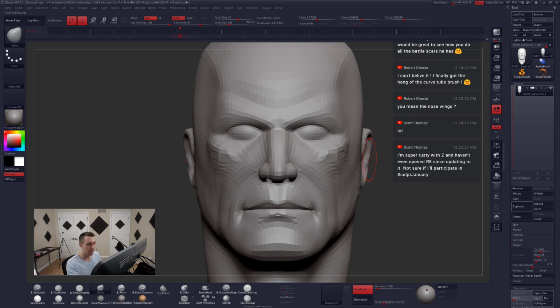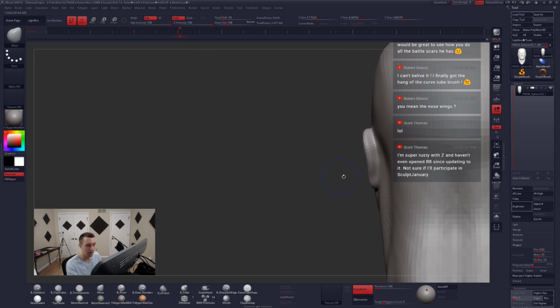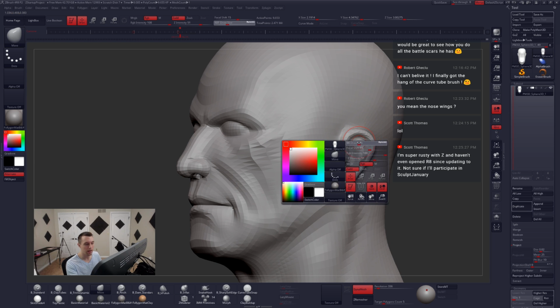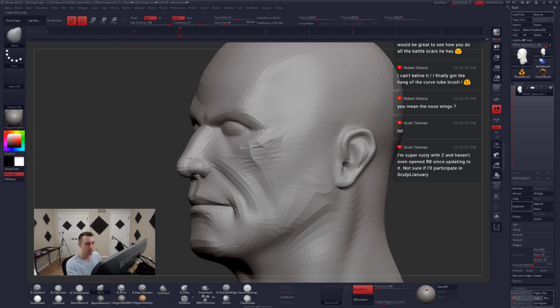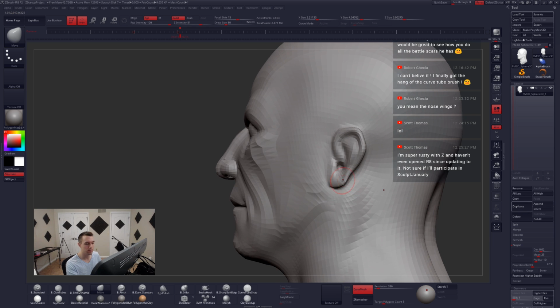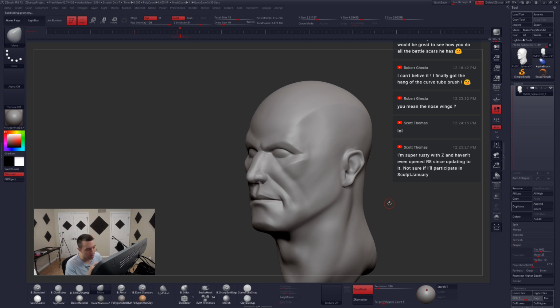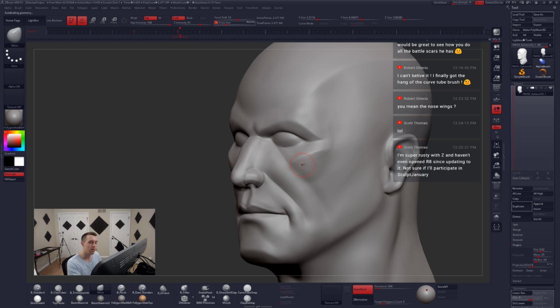It doesn't have to though. Again, look at a bunch of reference of ears. There's so much variation. But you know, those basic forms are always going to be there. I like ears though. I have fun playing with them. Ears and noses, I think, are always a fun thing to sculpt.